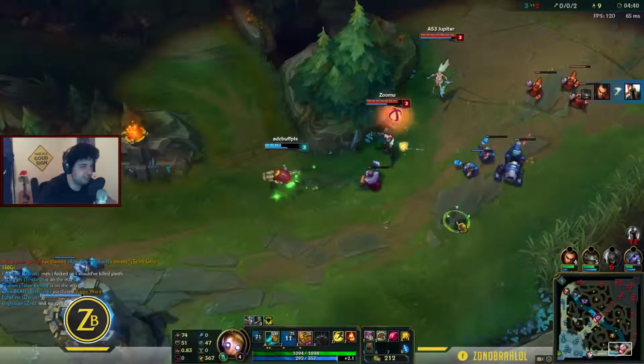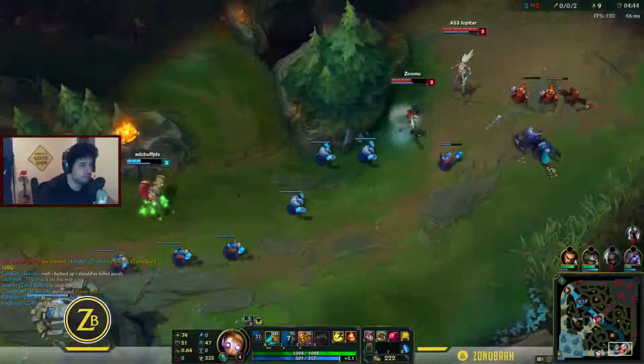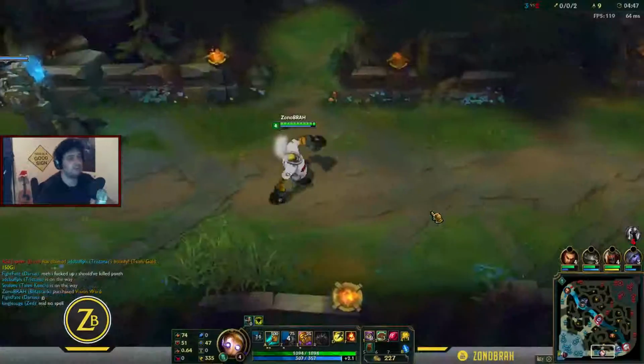I hope Tristana doesn't get a lot of damage into her. Oh yeah, she got a nice trade off of MF. Probably gonna kill them as soon as I'm here.